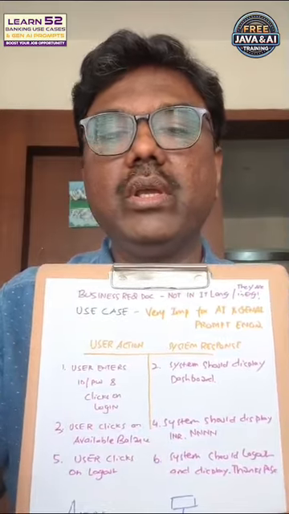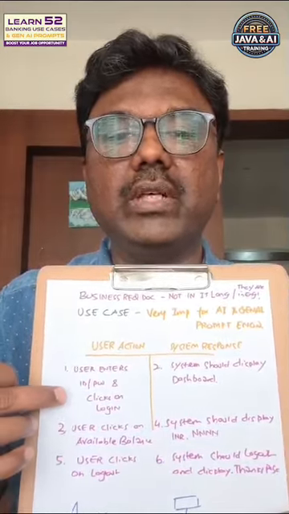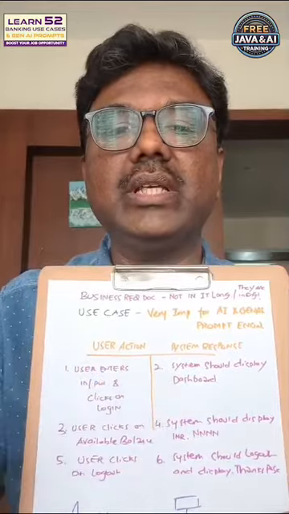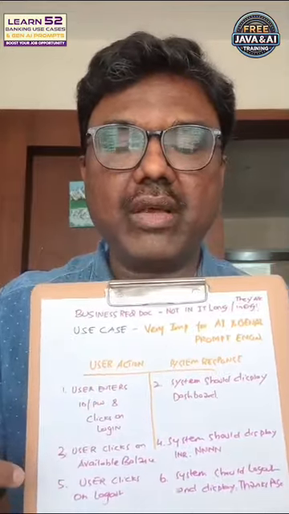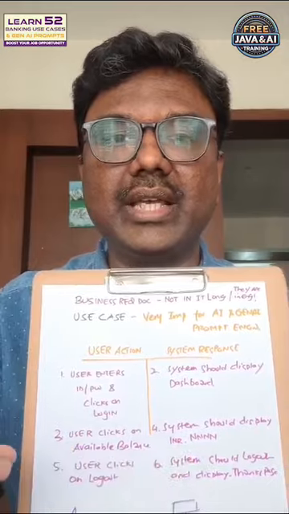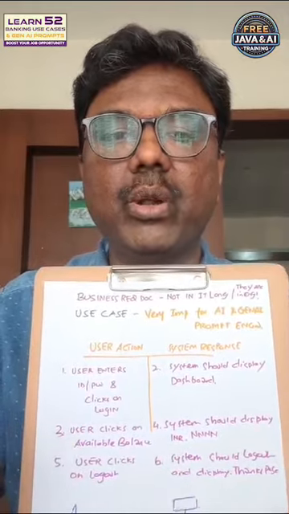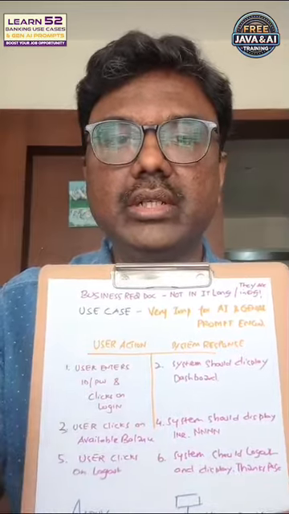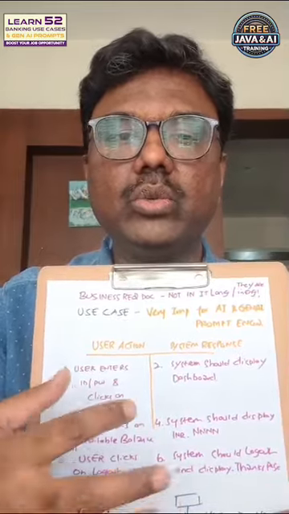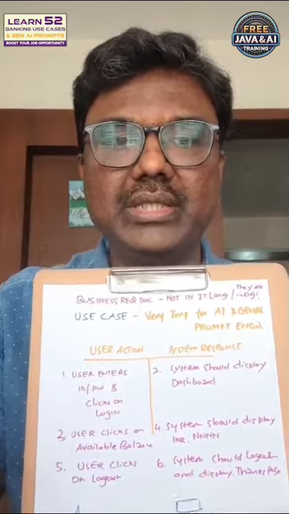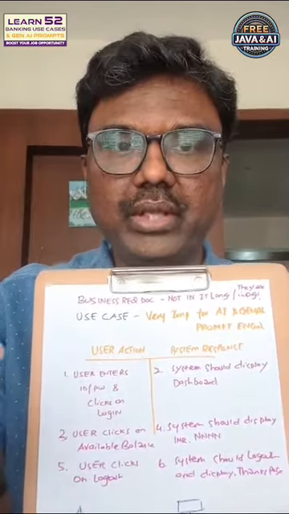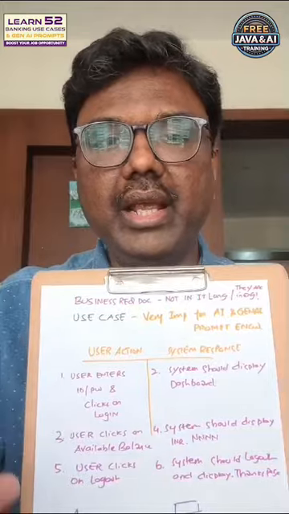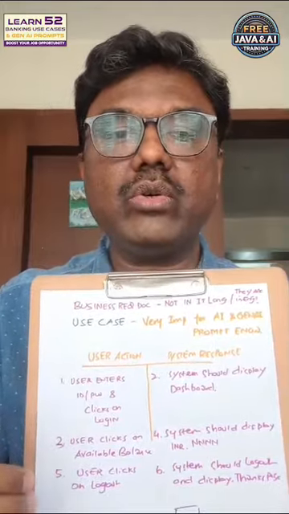For example, user enters the ID password, then system displays a dashboard. User clicks on available balance, system displays INR 1234. User clicks on logout, system should log out and say thank you. So this is what a regular business is, right? Somebody walks in, they buy something, they pay, and then they exit. So that's what we have to do in the system.